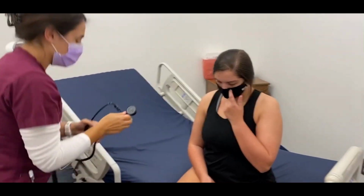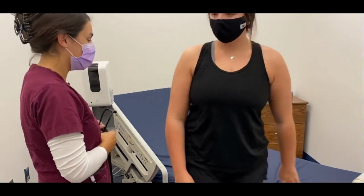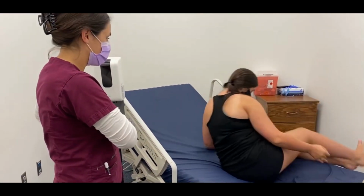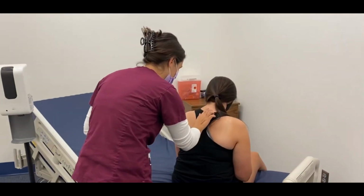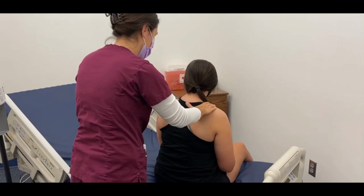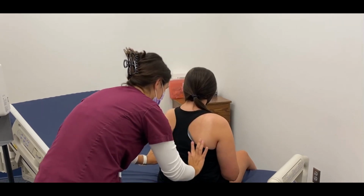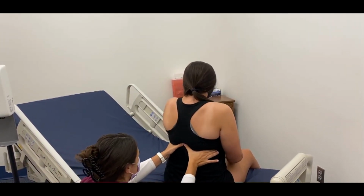Okay, good. Now if you'll turn around for me, we're going to do the same thing on your back. I'm going to assess your spine, the symmetry of your scapula, and your rib slope. So your spine is good and in line. We'll check your scapula. Can you shrug your shoulders and pull them back towards me? Good. Even. And now I'm going to check your rib slope. Take a deep breath for me.